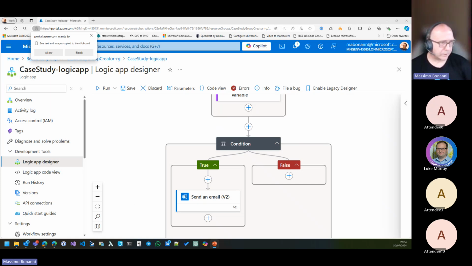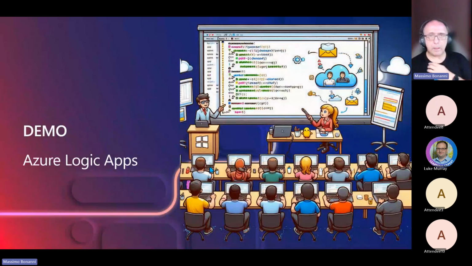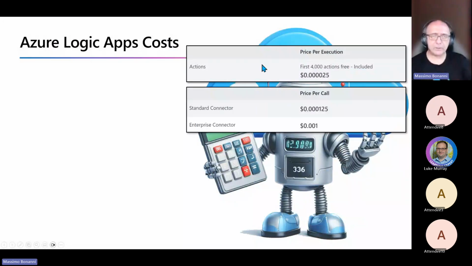We talk about cost. You pay for what you run. When you create a workflow, every action costs something, like the conversion between JSON and object I mentioned, which I showed you in that logic app.